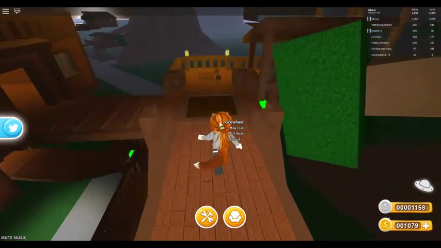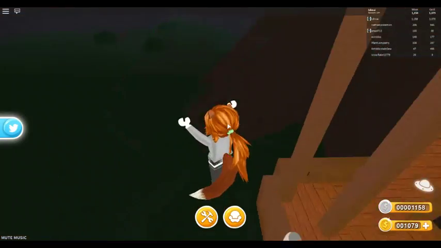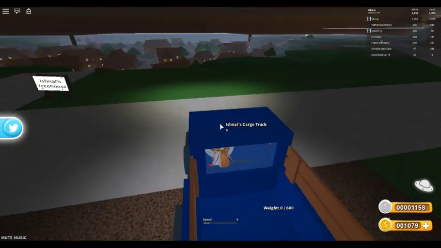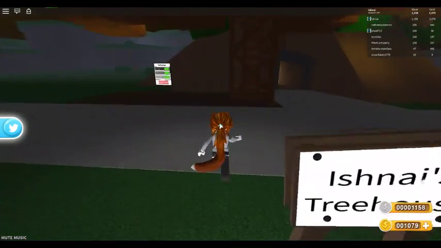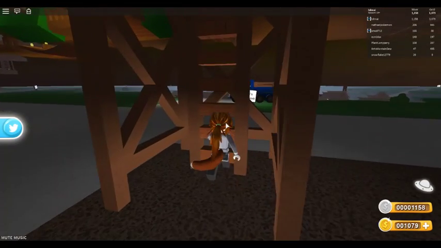But I need to, real quickly, plant something there. Right now I need to get the cargo truck and pick these trees. I wish there was a better way you can get up and down from here.